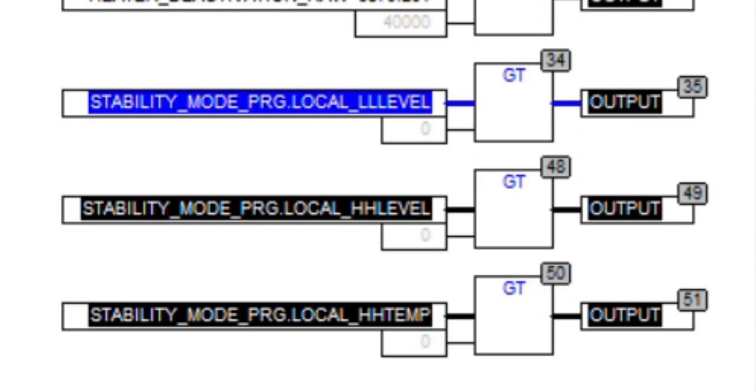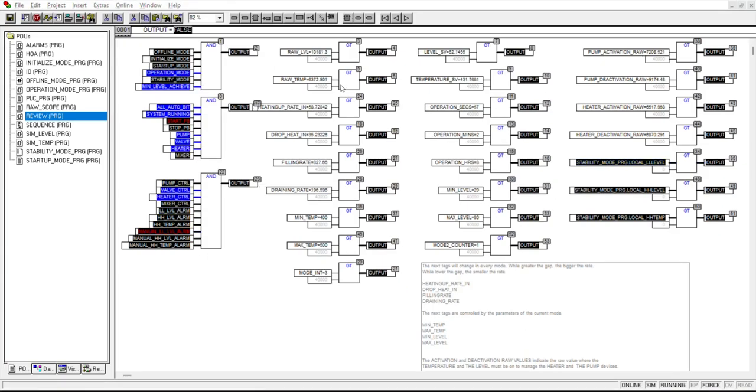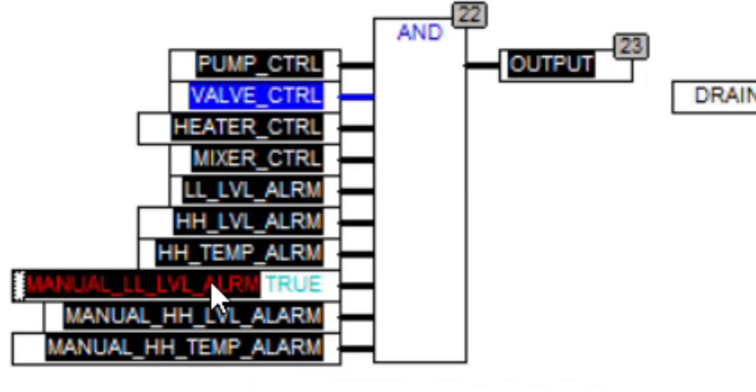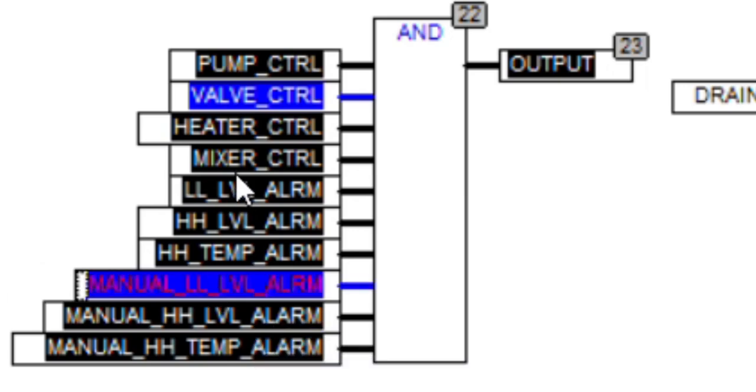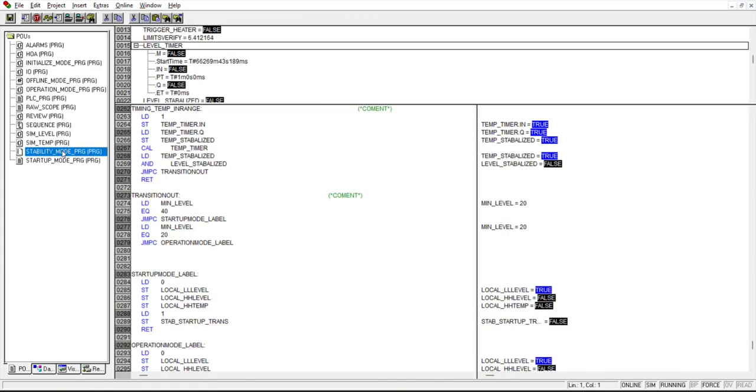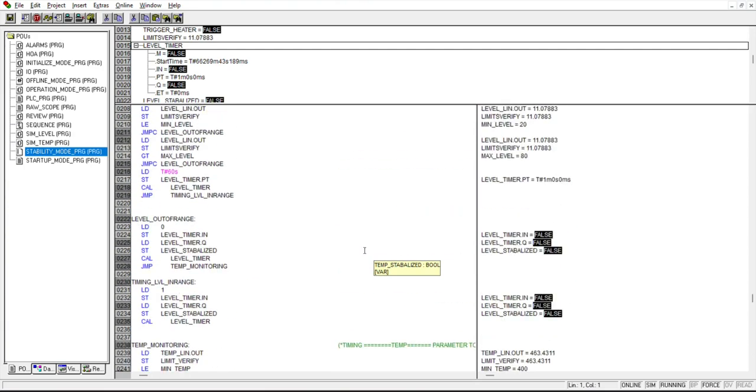The local alarms tag section integrates with the core stability mode POU, written in instruction list. This POU activates when a fault occurs, such as high temperature or low or high level. The stability mode POU calculates midpoints between parameter ranges, adjusts system inputs to stabilize conditions, and transitions back to the originating mode once stability is achieved. During this process, it monitors the secondary parameter to avoid triggering additional alarms.